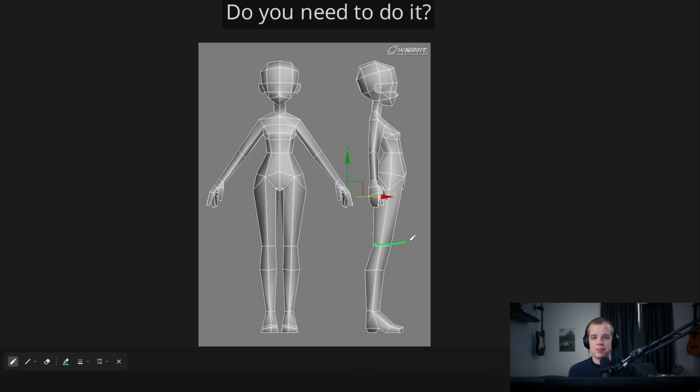Now, if you do something like a PS1 character, or even a low poly character, you just have to be aware of these issues, because then you can decide for yourself what you want to do with this. And remember, as you're working along, you can also test this out with your own base mesh. If you take a base mesh and rig it, then you can see how it's going to look and what kind of style you're going to go with. When I started out, I would have only had one edge loop, and you would have to decide if you're going to be fine with it. But there can also be other things you can do.